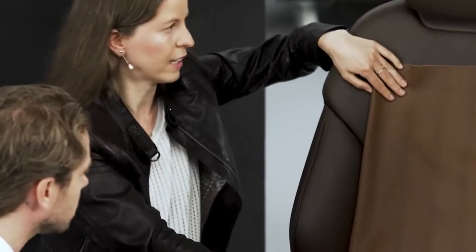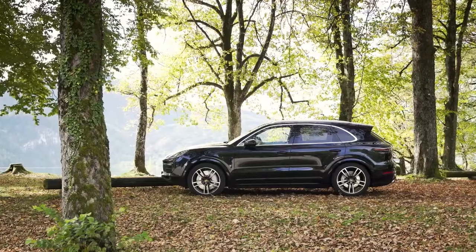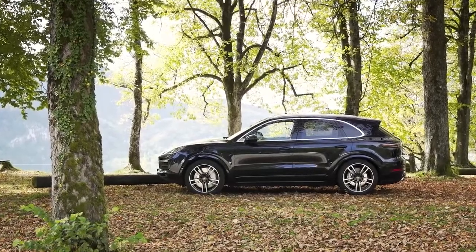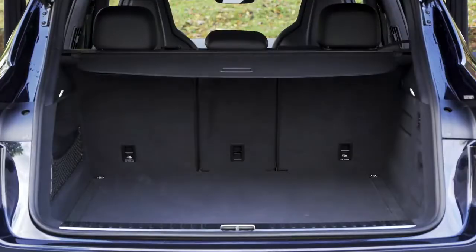We also use very high-quality materials, of course. For example, in terms of the types of leather we offer, including top-class leather of club quality. Take a sports seat like this, for example, which has turned out very beautifully. A top-class seat. It looks very sportive, with its pronounced shoulders and the integrated headrest. Another typical Porsche feature.